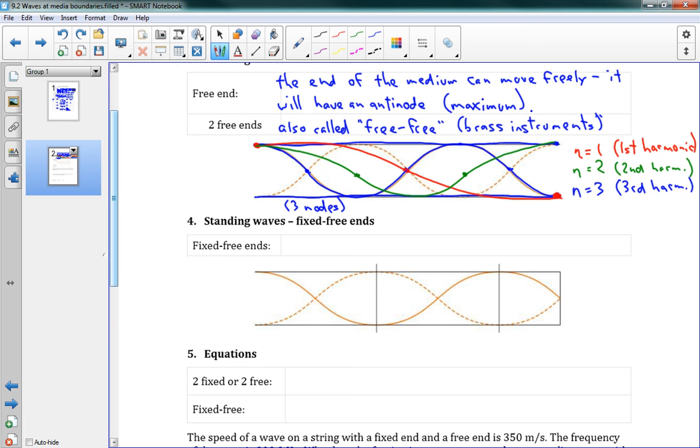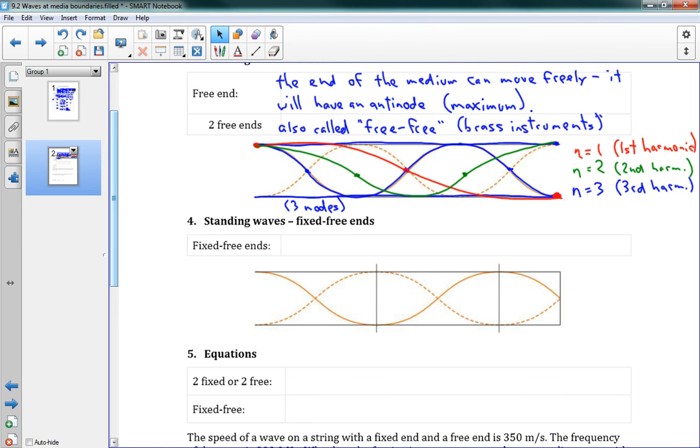And the way these harmonics work is that the first harmonic is the simplest possible standing wave I can make with the requirement that I have an antinode on both sides. The second harmonic is the next most complicated wave I can make, as simple as it can be, but the next step. And then for the third one, we're going up one more step, so we have one extra node. And that's how these harmonics work.